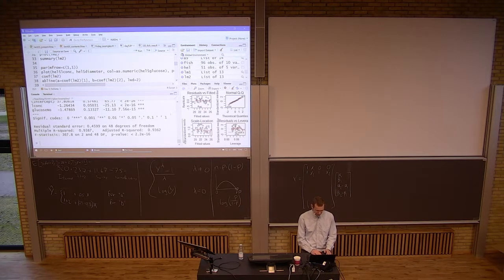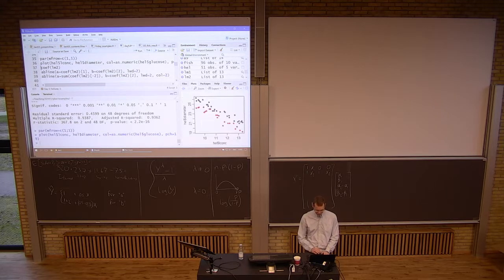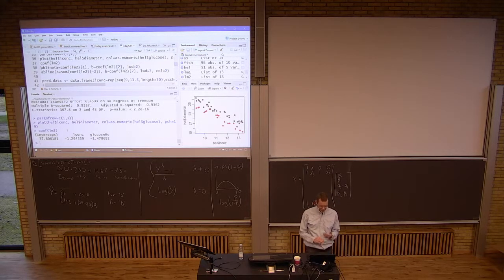So what we have here is the log of the concentration, and then the reference is glucose, yes. If we remove it, we reduce the outcome. If we want to plot this, first just plotting the data, with and without glucose, looking at the coefficients, what is it that we need to draw?